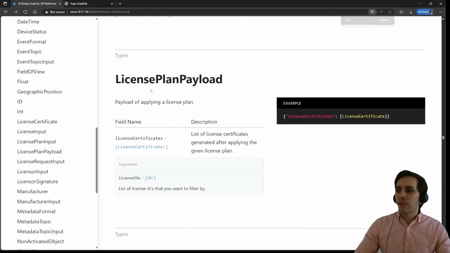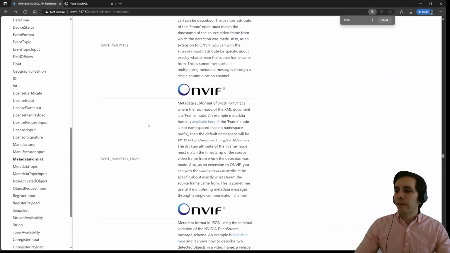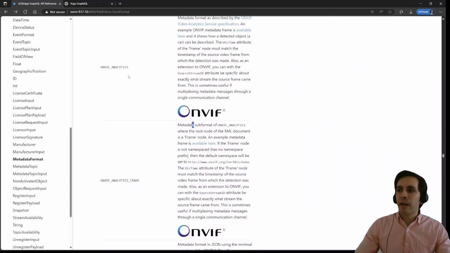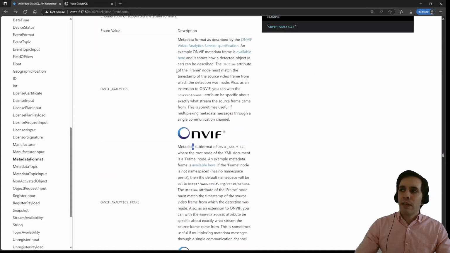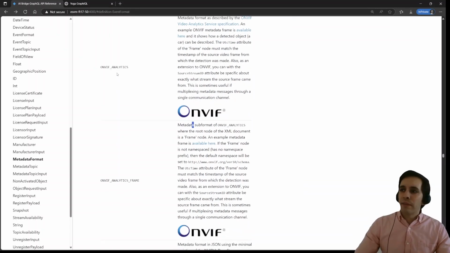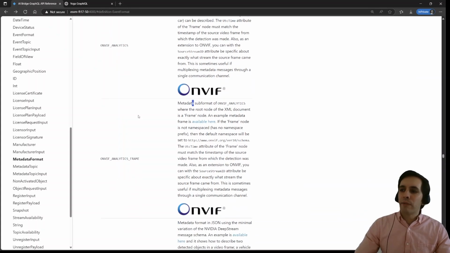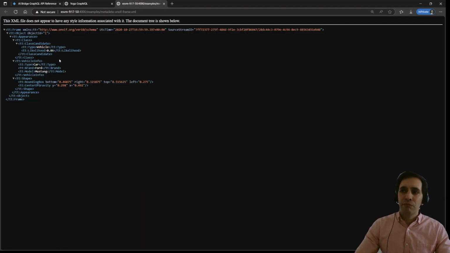There is also the ONVIF frame. This is a subset or a subformat of ONVIF analytics. In this case, ONVIF analytics might include more than one frame, whereas the ONVIF analytics frame has the frame as the node. Here is also an example. It's pretty similar to the other one.